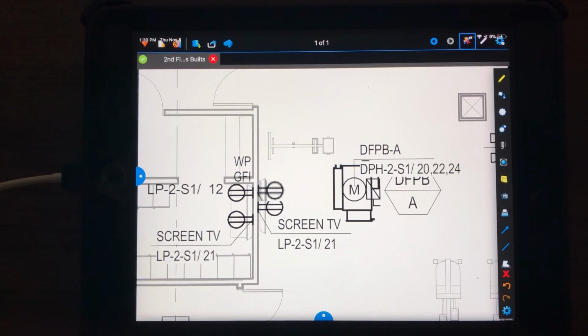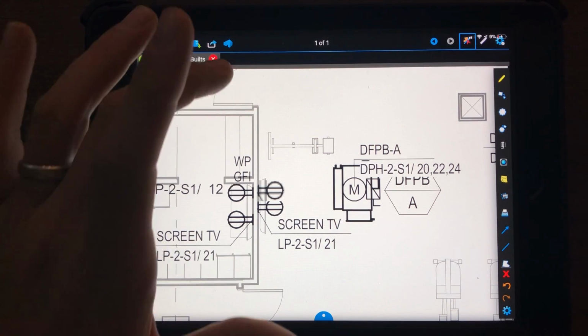But maybe you can grab an exit from the drawing, capture it, and put it on the drawing where the inspector told you to, so now you've got a record and a drawing that shows it, which will also be useful when it comes time for as-builts, and you've got a drawing that actually has those in the spot where you need them. Okay.